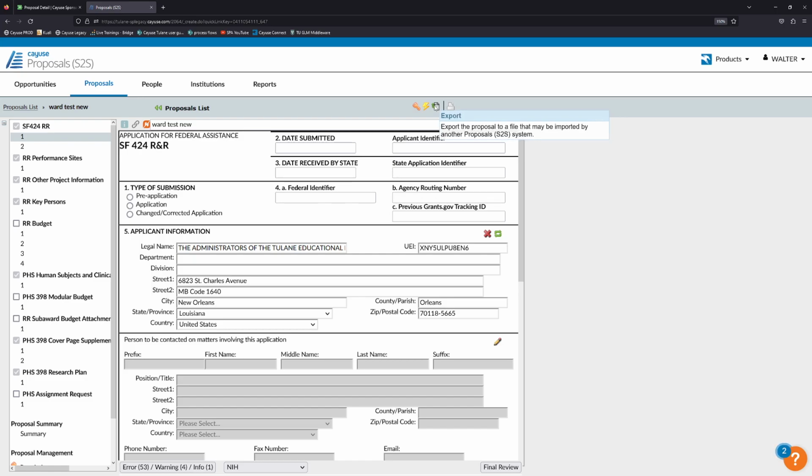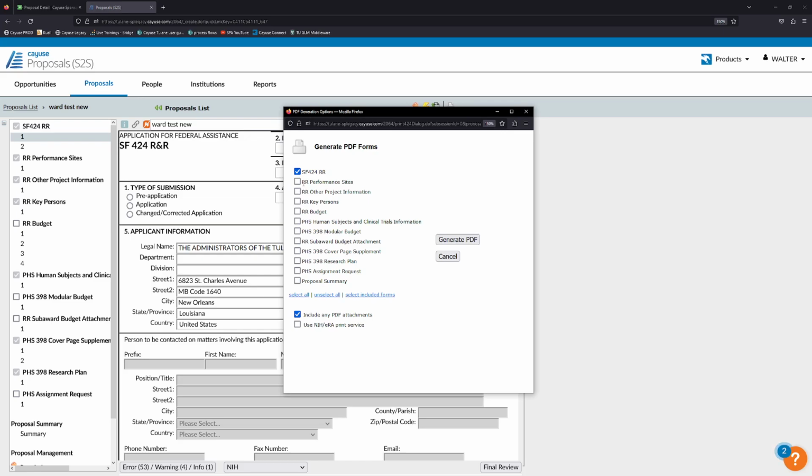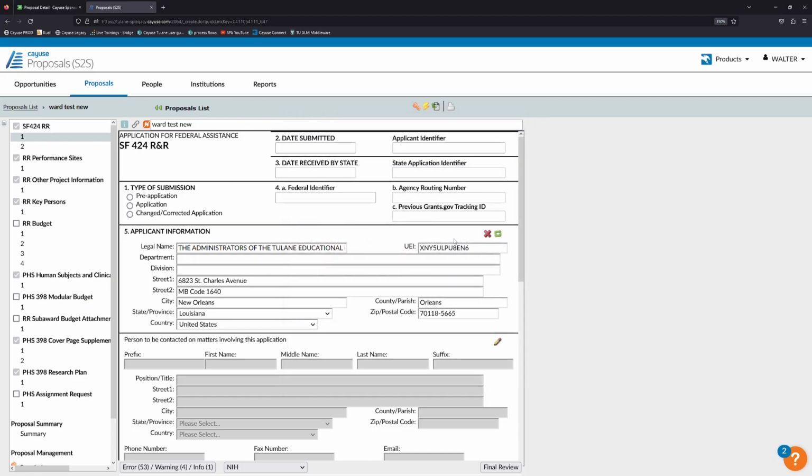The handiest of these buttons is the print button, where you can actually highlight parts of the proposal and generate a PDF. It'll include any PDF attachments if you want. Suppose that after we do the budget later, you just want to print out the budget, you can do that. There's a lot of stuff you can do here, and it'll look just like every Grants.gov submission you've seen before. It just formats it in the right way.